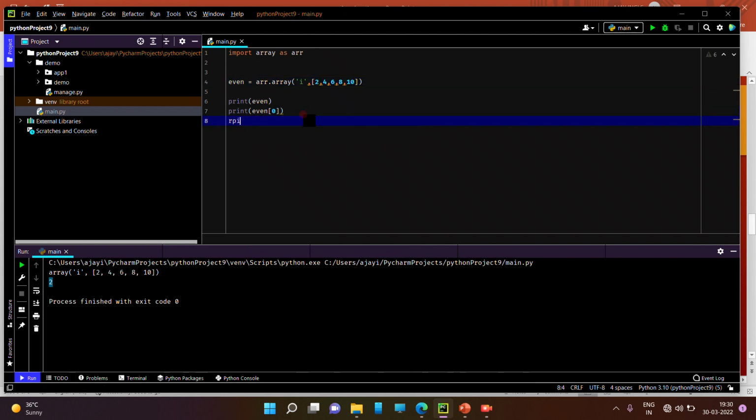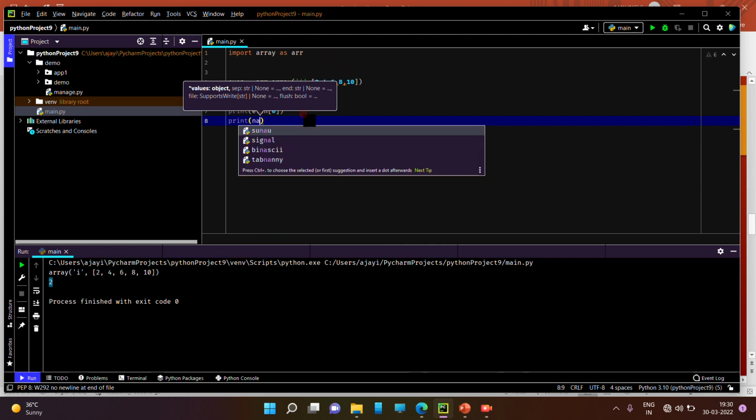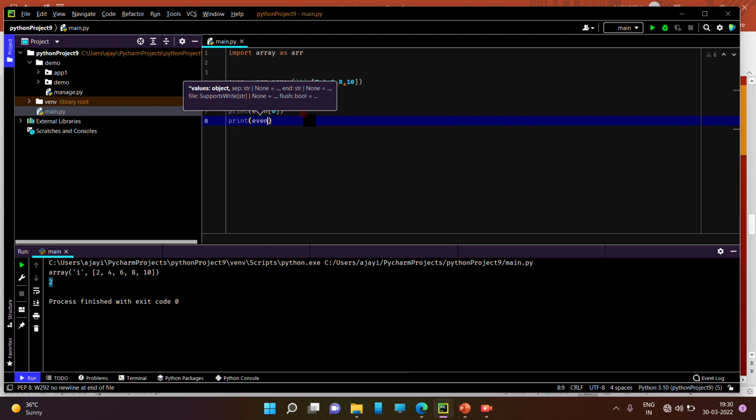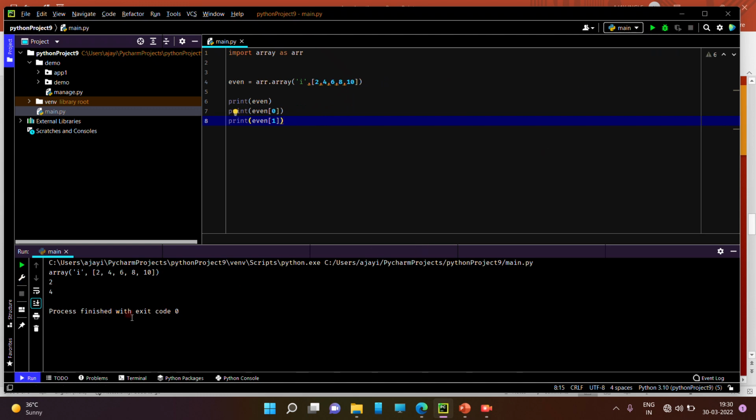Like that we can access all indexes of our array. Suppose I want to access the index at position one, so I will print e1 and access the one number, right? And print. You can see here it returns 4, right, guys? You can also store different numbers like that.